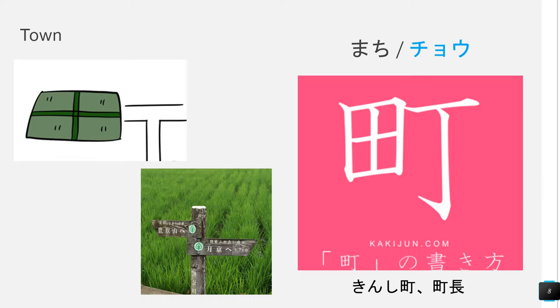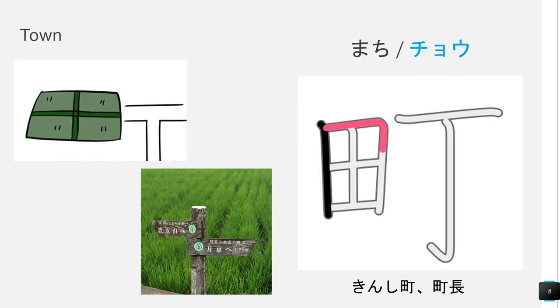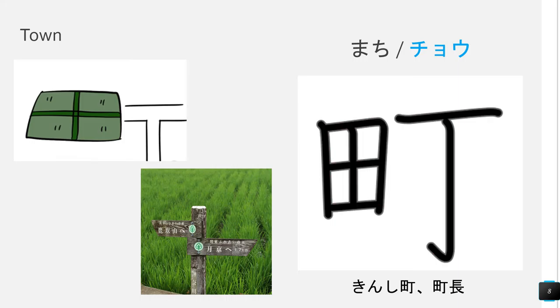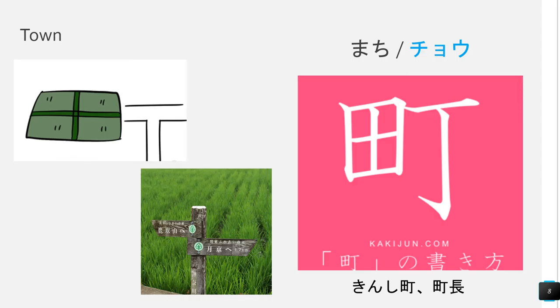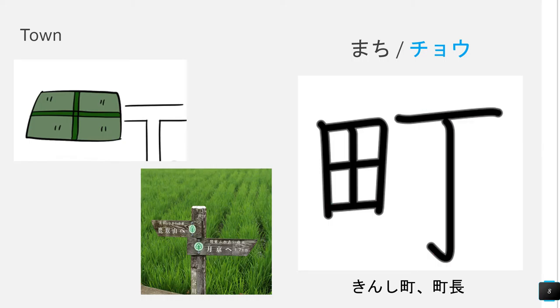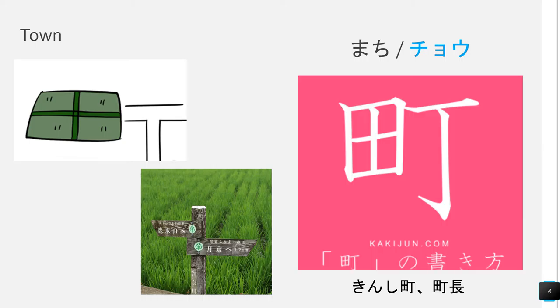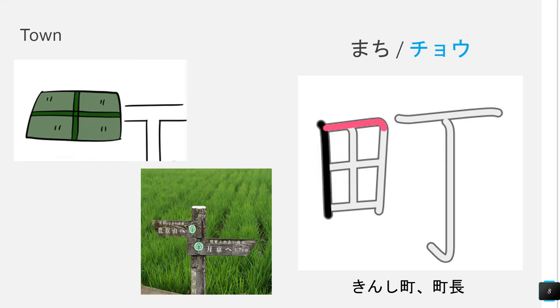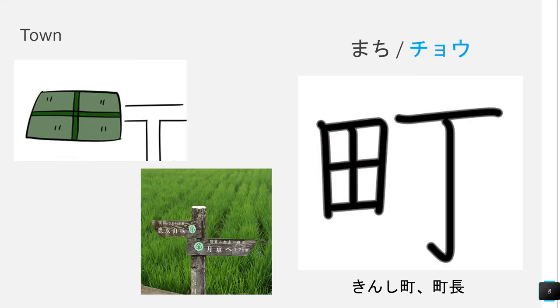For example, the Kinshicho suburb near Tokyo. That's where you can find the biggest Daiso. That's called Kinshicho. In fact, if you went on the Japan tour and you went to the disaster prevention center, where you learned about how to be safe during an earthquake, that is actually located in Kinshicho.